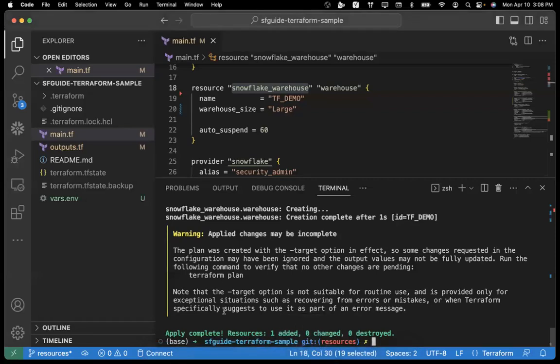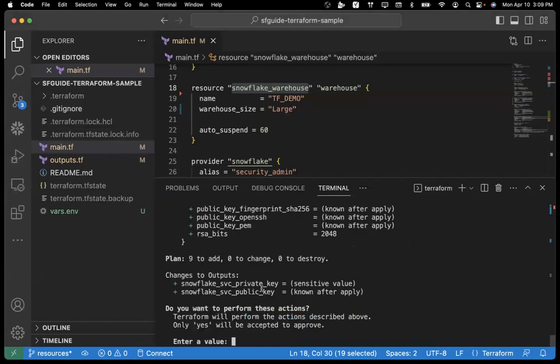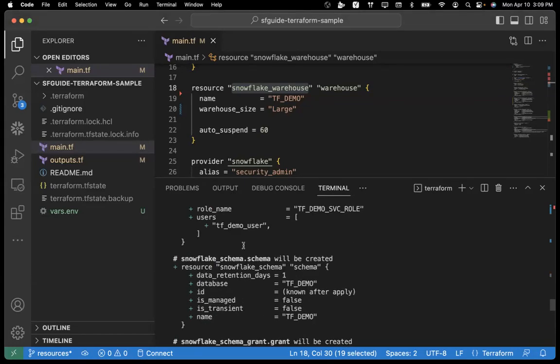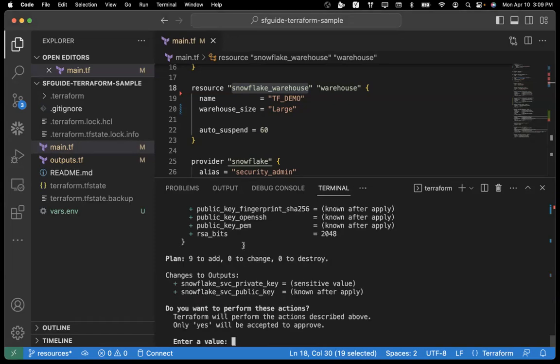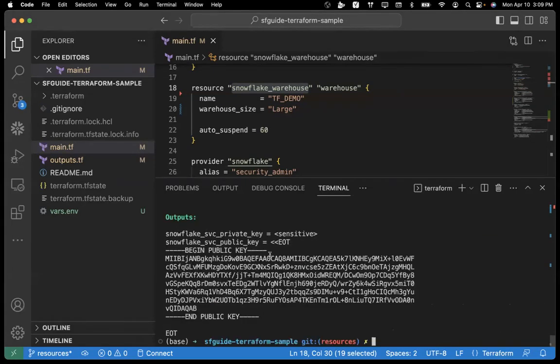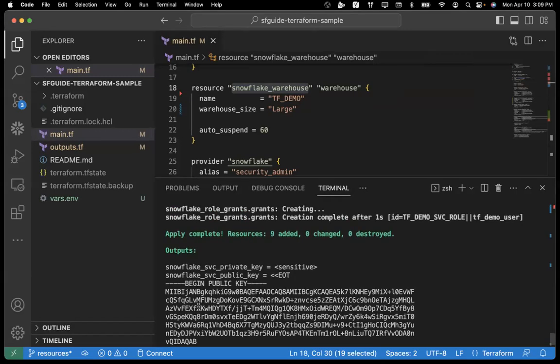which is pretty nice. So this time I will just do a Terraform apply. What's really nice here is it knows it already created that database and warehouse. So you're going to see it's not going to change those at all. So it's going to add 9 more resources. That's all of the things I just talked about. It's going to add those users and the warehouses and schemas and the grants, everything. I'm going to let Terraform do this. And it's done.